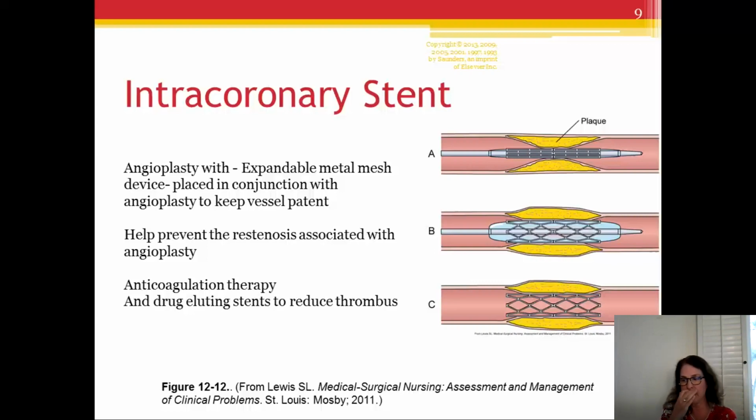So when we first started doing angioplasties, it was great, you relieved it right then, but a lot of them restenosed. They still ended up needing open heart surgery later, or they might have another heart attack. And they certainly had to be on anticoagulant therapy, with drug-eluting stents, to keep a clot from forming, because again, this is foreign. It's not your own tissue, right? Mother Nature's like, better cover that up and attack it. So they're trying to get it to slowly be part of the intimal lining. But at first it's not. It's sitting out there. So Mother Nature's going to try and put little clots on it. What else is important? I think that's it.